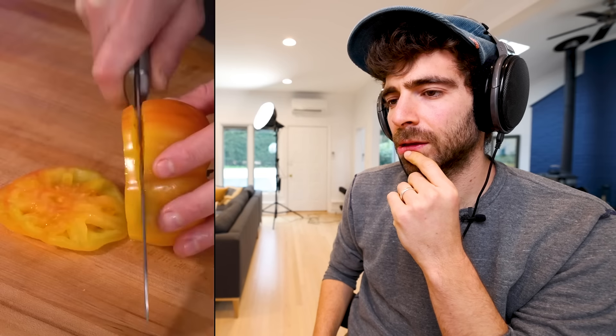Sourdough bread, spreading on some salted butter — definitely should have let it get softer. The original recipe called for truffle oil, but he's not really down with truffle, so he used some basil and oregano infused olive oil instead. Once the bread gets golden brown and toasted on both sides, he started with the tomatoes — yellow and red heirloom tomatoes hit with a lemon and olive oil mixture and a little bit of flaky salt.